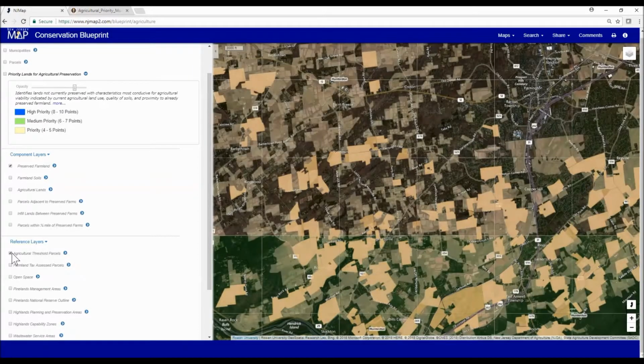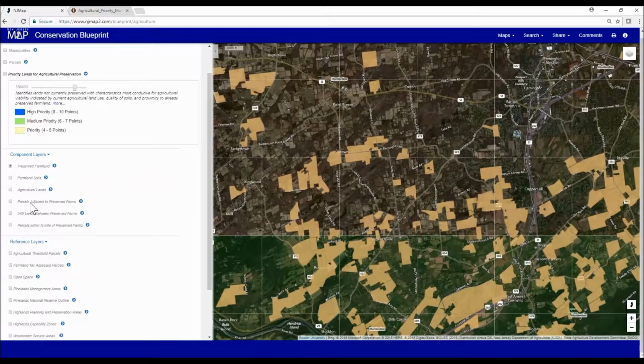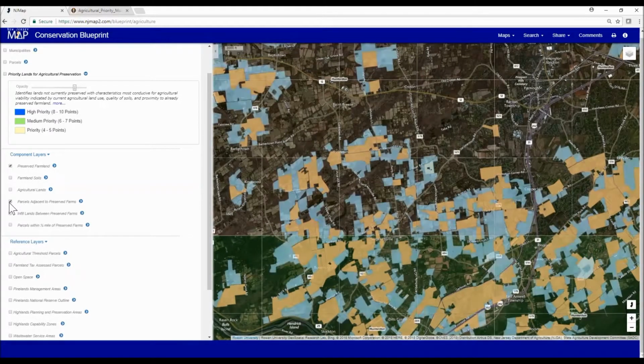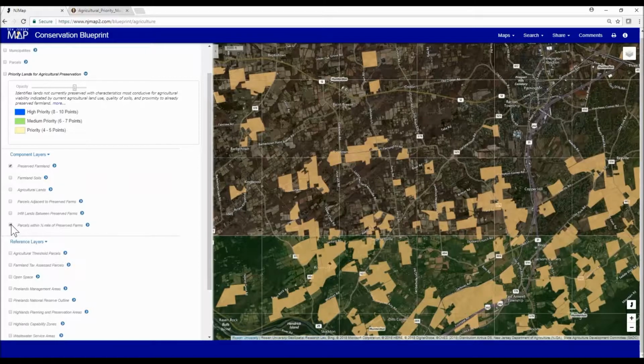It's added as 1 point, and when we do the adjacency to the farmland preservation, it only selects parcels that are flagged as threshold parcels. So again, we're eliminating the emphasis on some of the forested parcels that were coming in that really were not as likely to be viable for agriculture.